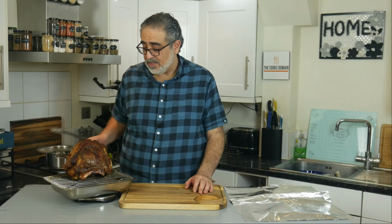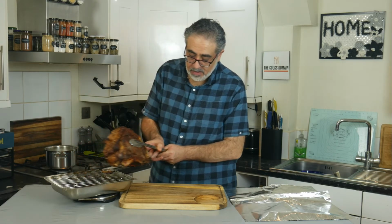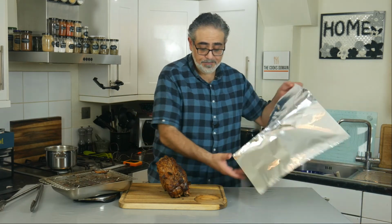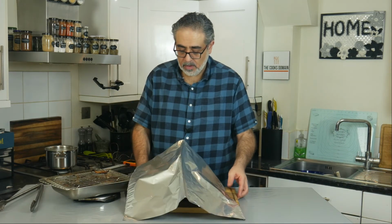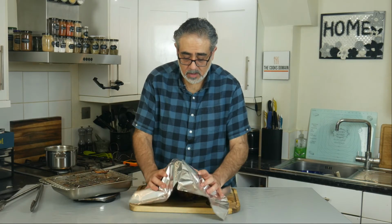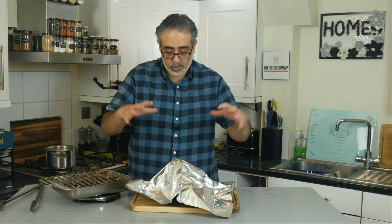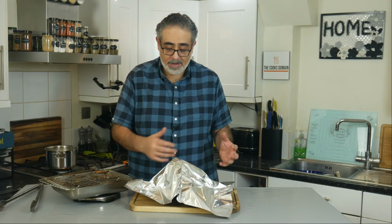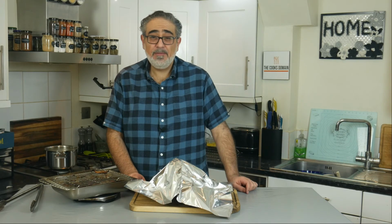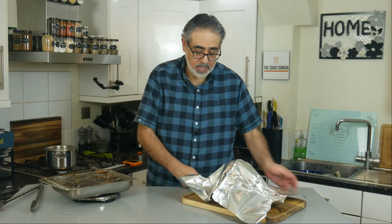It's hit 56 degrees. And all we want to do now is take it off the rack, put it on our cutting board, get a large piece of foil, and just tent it. But don't make the gaps too small or too tight around it. We want the air to be able to flow around it. We don't want any condensation on the inside. So just put it over, and we're going to leave it now for 30 minutes to relax and rest. And put that to one side.